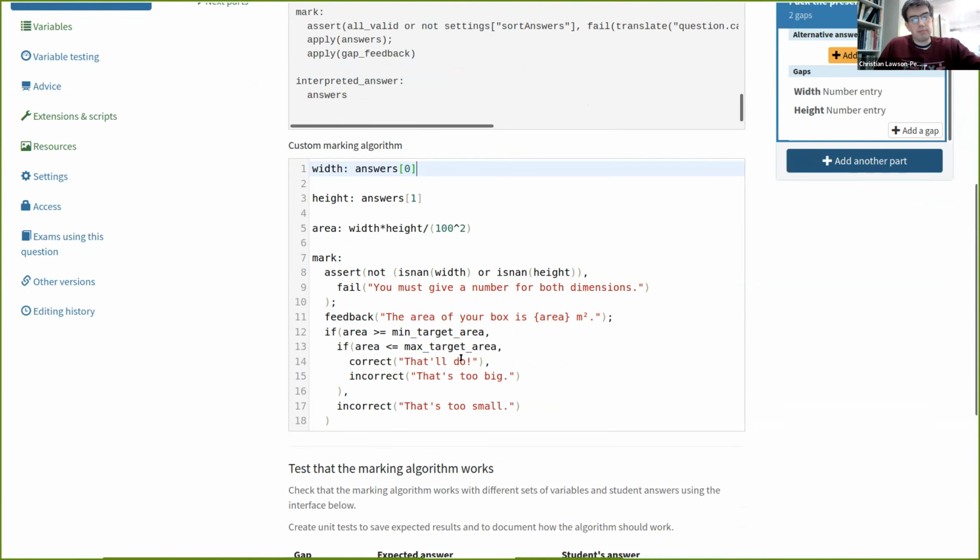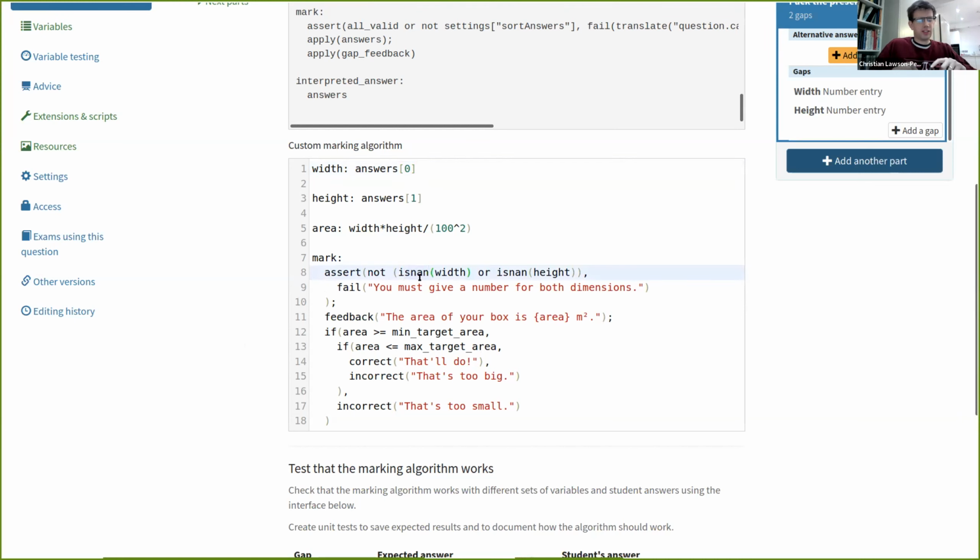So now the marking, producing the feedback, I have to decide if the student's answer is valid, maybe give some feedback messages and decide how much credit to give. So here first of all, I assert that isnan means is not a number.